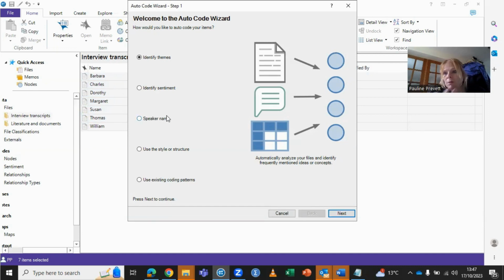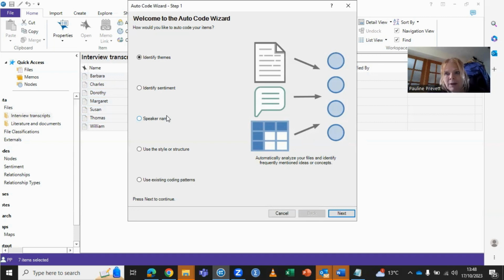But before I do so, the speaker name autocode is very useful. Because I just want an overview of what was talked about in the interviews, and because I know that in these particular interviews the interviewer didn't say very much, the interviewer's talk isn't going to make a huge difference if I just want that kind of quick blast to get what was discussed in these interviews. How did the interviews look?